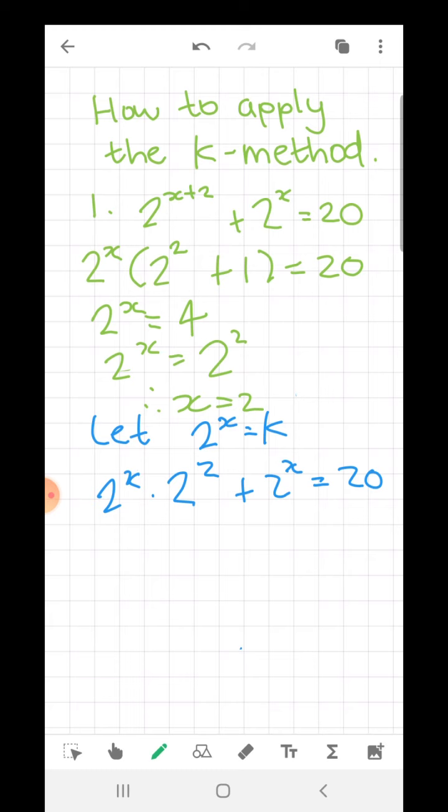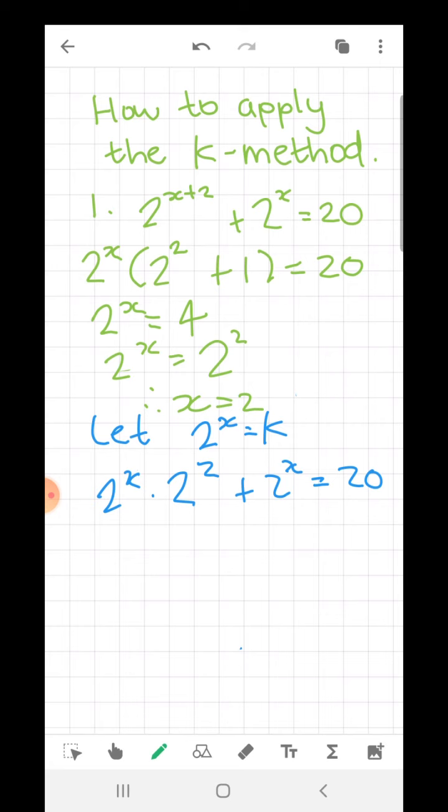And another thing I like to do is all the numbers that appear in my equation, I see if I can make them all the same base. Like here I have 20, so I'd ask myself, can I make 20 a base of 2? Like, can 2 to the power of something give me 20? And it can't, at least not a whole number. It would be some weird decimal. So then I ignore it. But if it can be simplified to be the same base as the bases in the rest of the equation, please do that because sometimes you need to for K method.